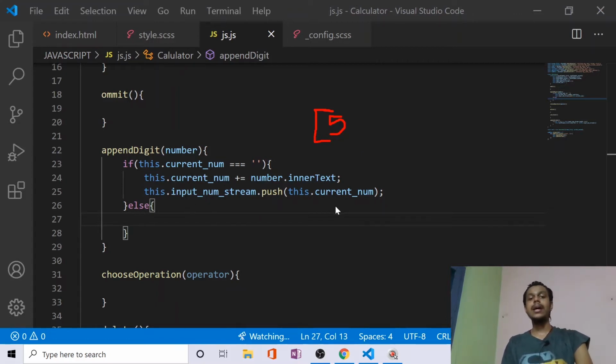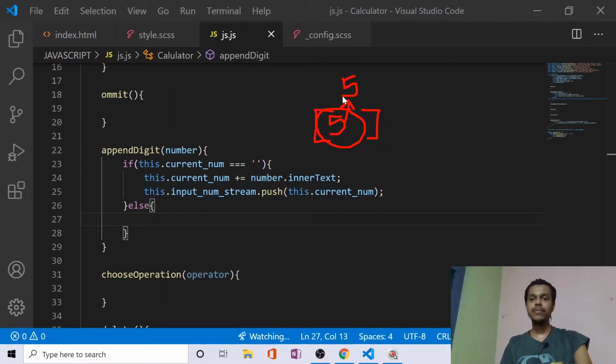Okay, and now what we want is that whenever our current num is not empty, we will take the last element, the element that we are working on, as the current num. And we will append the next number that we click.